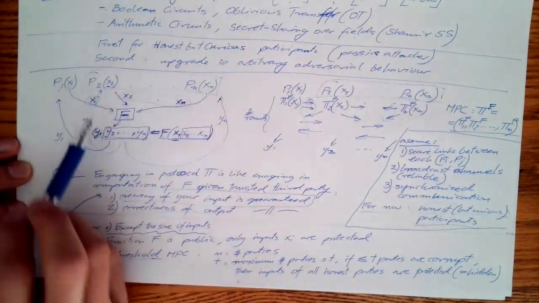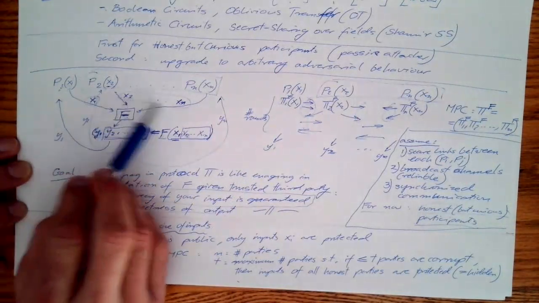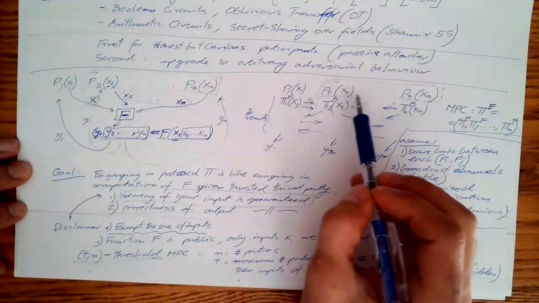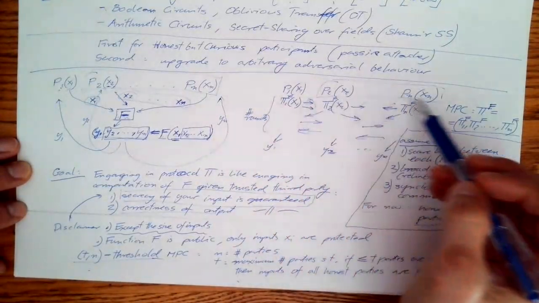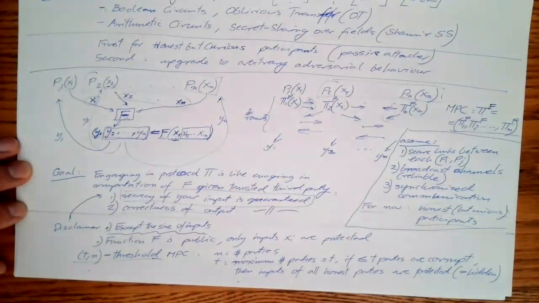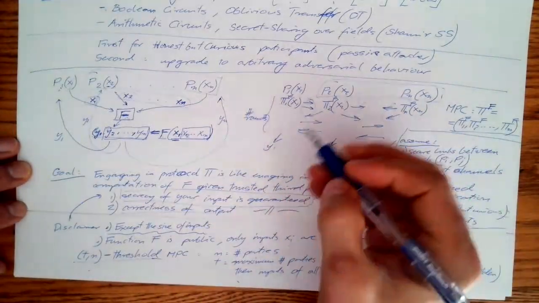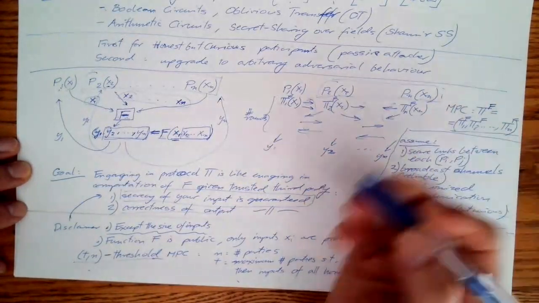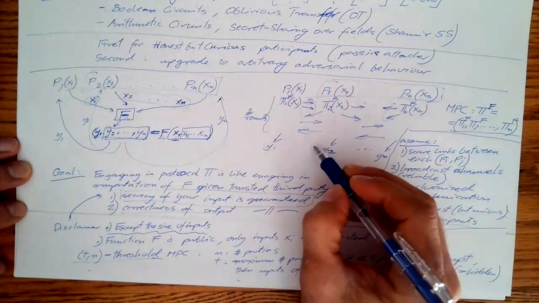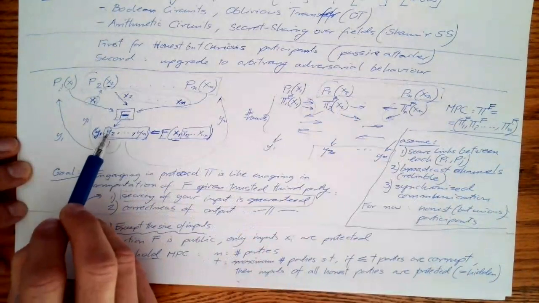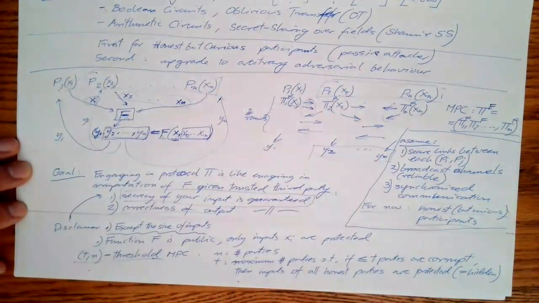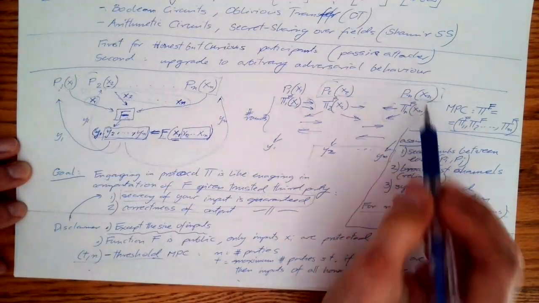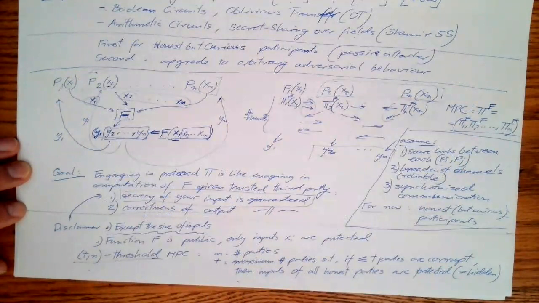F doesn't tell anyone what the private input of P1 is. So these inputs have to be chosen independently of that one. It must be the same here. This protocol, whatever messages it sends based on X1, will not reveal anything even to N minus one corrupt participants. Moreover, they have to, in some sense, commit to these inputs. And the outputs that they get are whatever function F returns, given the input X1 of the sole honest party in the system, P1, and given the vector of inputs that the dishonest parties contributed.